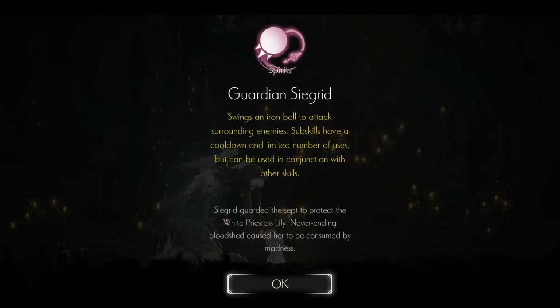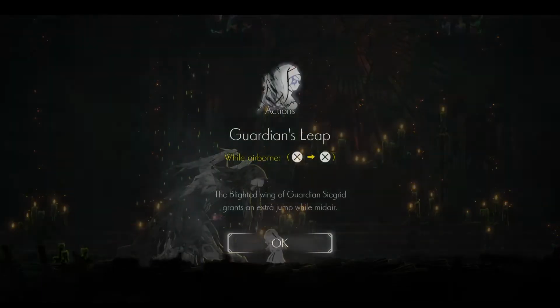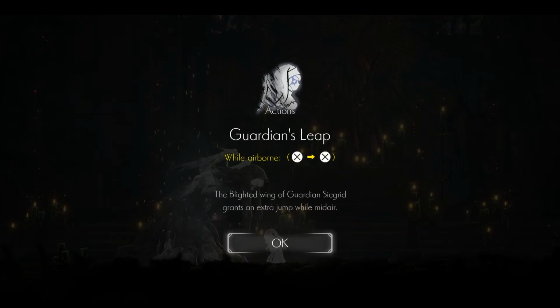Ooh. Guardian Sigrid. Swings an iron ball. She's a spirit. Sub-skills have a cooldown and limited number of uses, but can be used. So it's a skill. So we defeat a boss and we get a skill. That has a bit of a Mega Man quality to it as well. Oh, and there's the double jump, the Guardian's Leap.